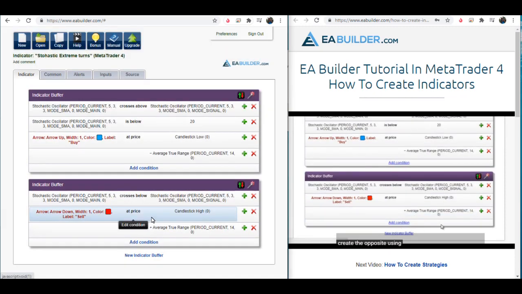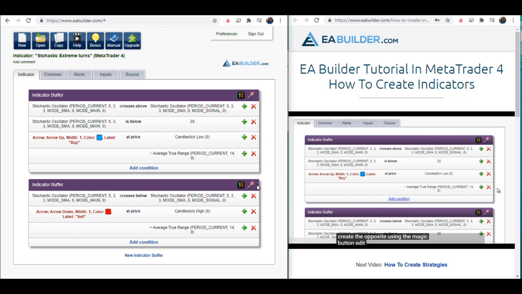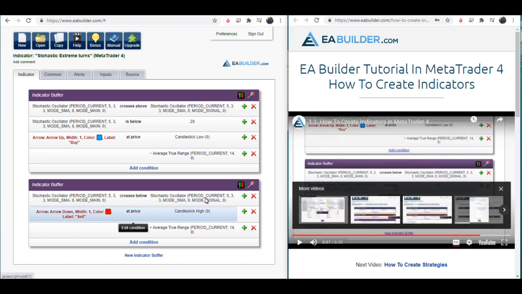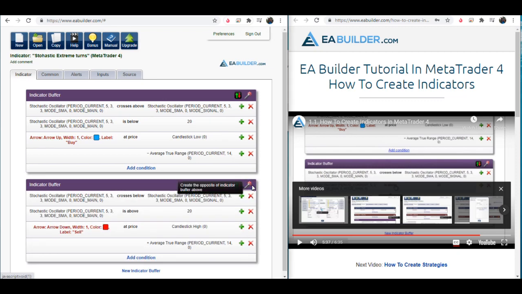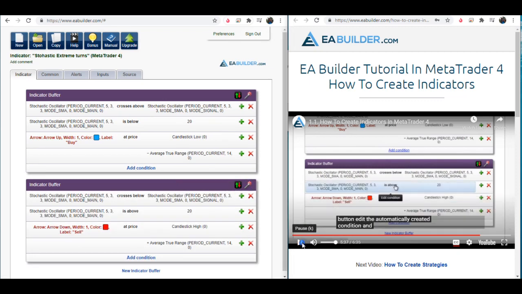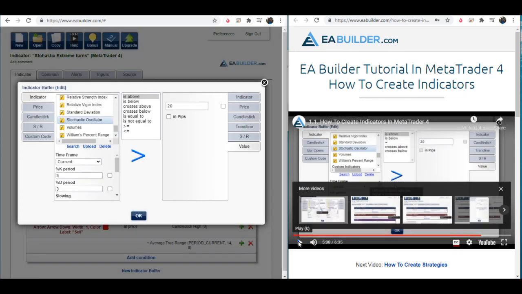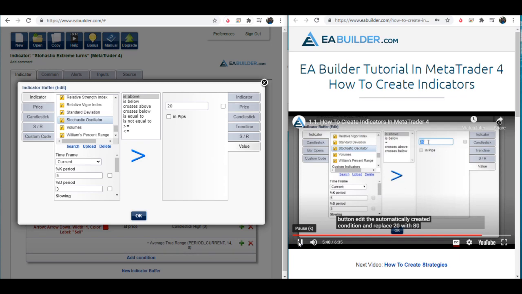Create the opposite using the magic button. Edit the automatically created condition, and replace 20 with 80.